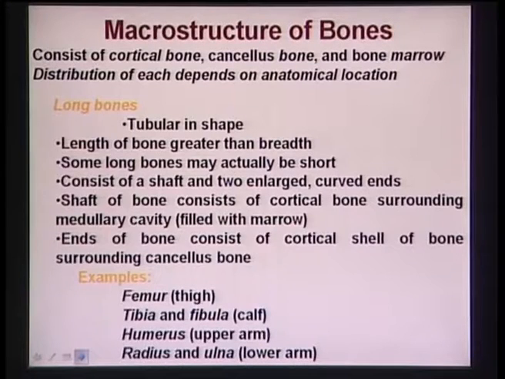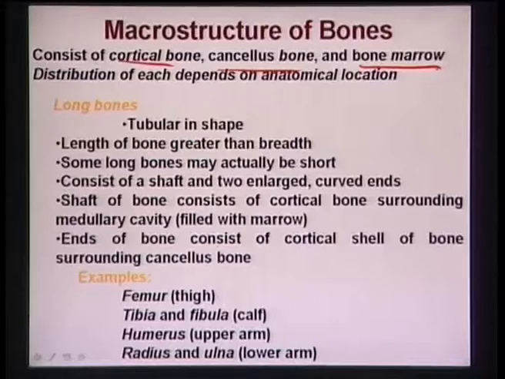Now let us see the different examples of bones based on their shape or size. Typical bones consist of cortical bone, cancellous bone and bone marrow. I think in one of the earlier lectures I mentioned that cortical bone is the outer surface of the bone, which is very hard and strong. Cancellous bone is the porous structure, also called trabecular bone. Porous structure means that whenever bone has porosity, the properties are inferior compared to the cortical bone. So property-wise, cortical bone is stronger than cancellous bone.